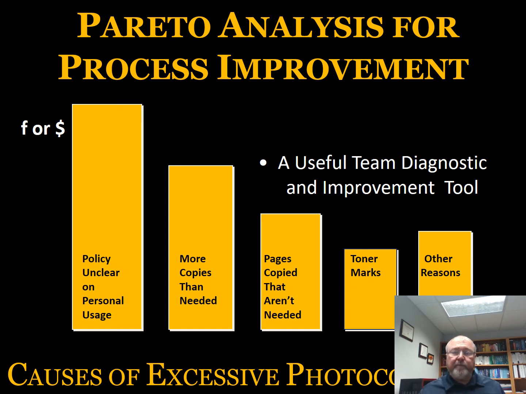Now, I will say that there are multiple ways we can determine the height of these bars. The most common one is just by count. How often does this problem occur? But probably a better way to do it, if at all possible, is to monetize. Instead of saying how often does it occur, more like how much does it cost us? How much does this source of problem cost us? And then instead of focusing on the most frequently occurring causes, you would be focusing on the most costly causes. But of course, they're related ideas.